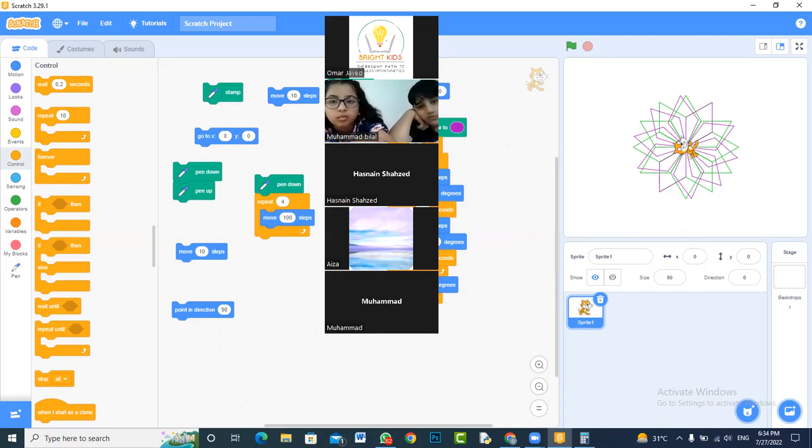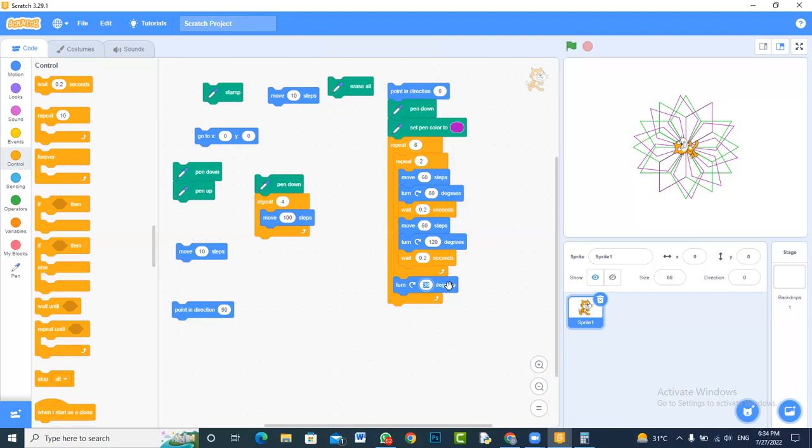So we have to turn 60 degrees, and if we turn 60 degrees, we are going to have a flower with 6 petals, but we would have to use a different color. So I'm going to use red this time. And this is the shape that you would be making at the end of it. You can see 6 diamonds being made. Similarly, you can have 8 diamonds, you can have 9 diamonds. In order to make 9 diamonds, you have to use 9 here and turn 40 degrees.